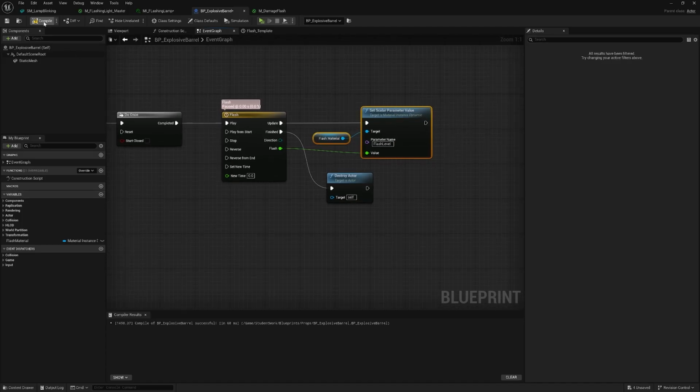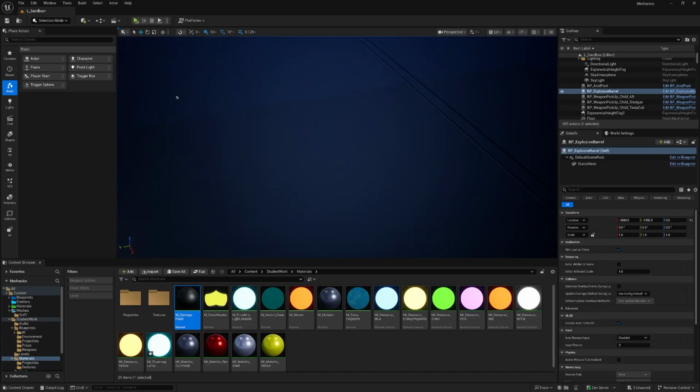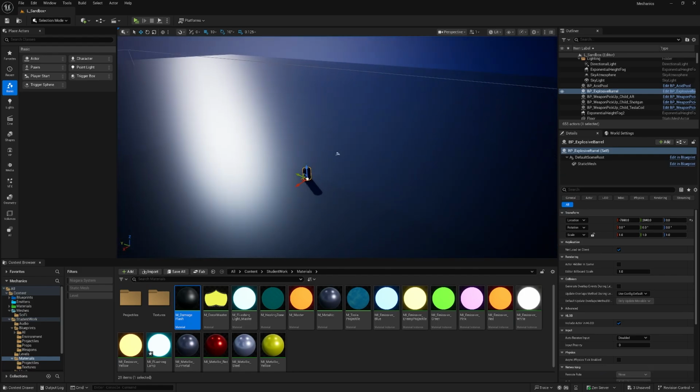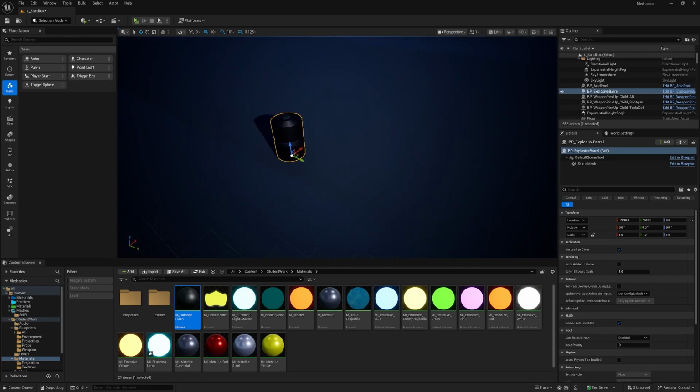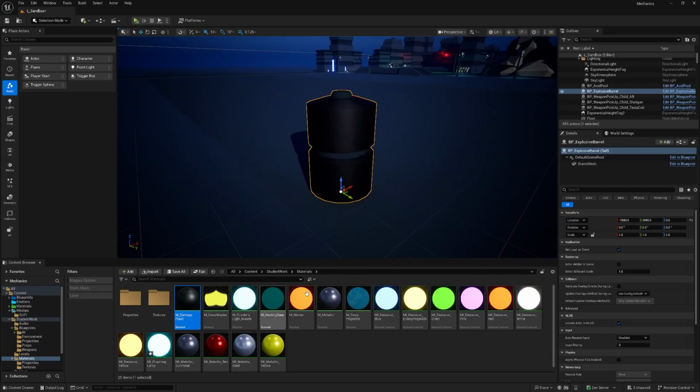Okay, so let's just see if that works. We'll compile, hit save as well, minimize, and we can drag one of these over here by the player. And that's got a strange colour for some reason.